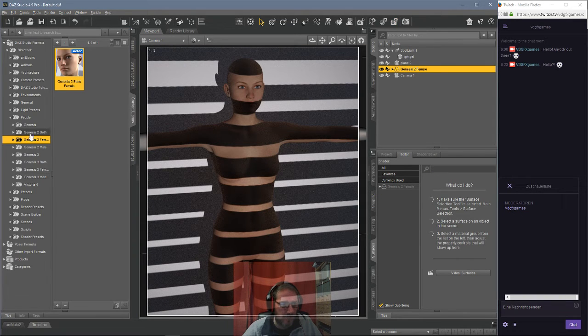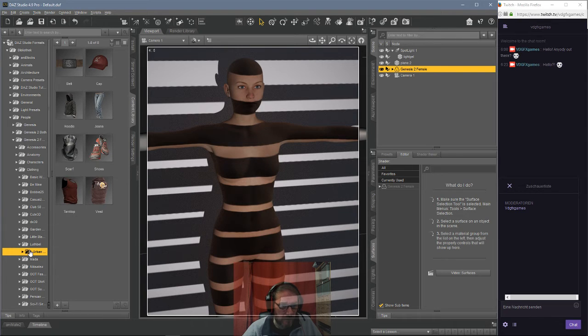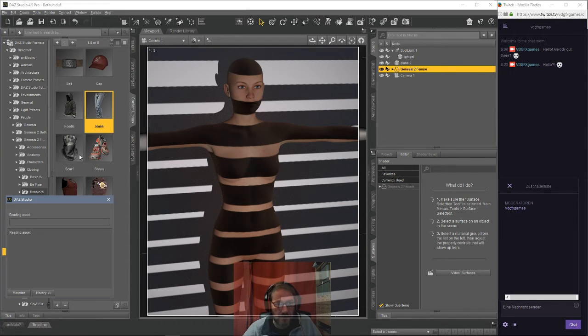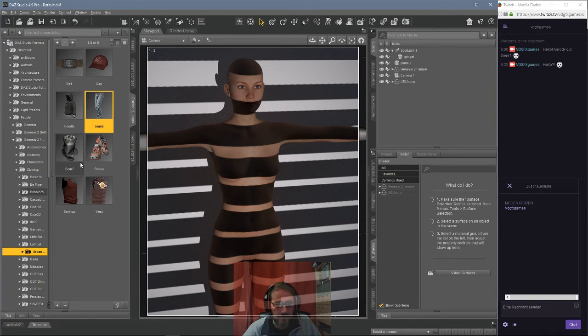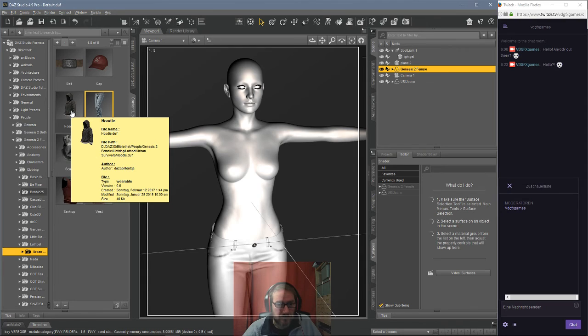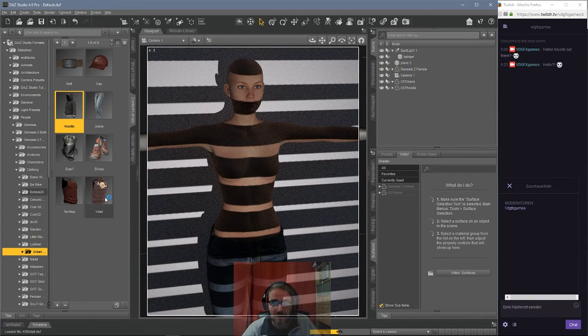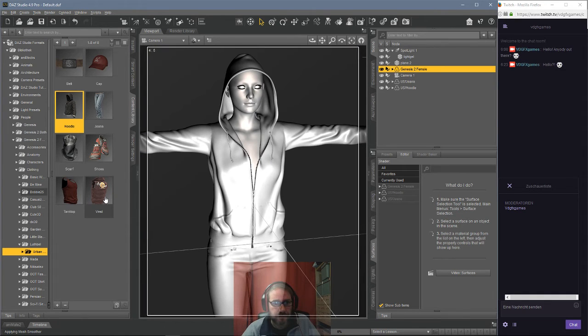Now we dress her up. The clothing in our case today will be the Luftbell Urban hoodie and the jeans. So we attach the jeans to it, and we attach the hoodie to the Genesis 2 female.